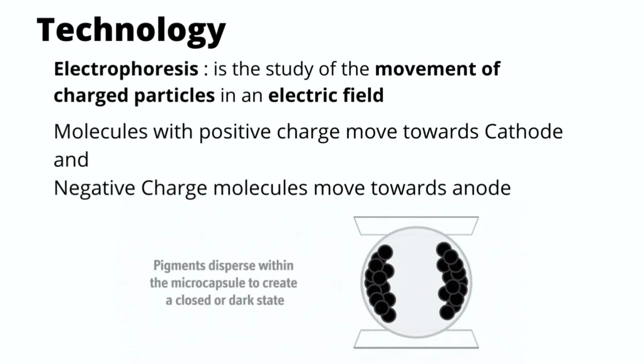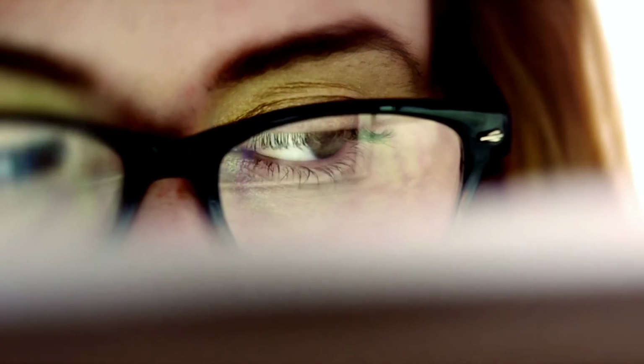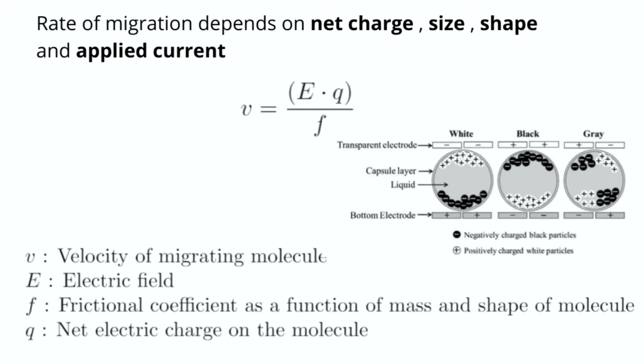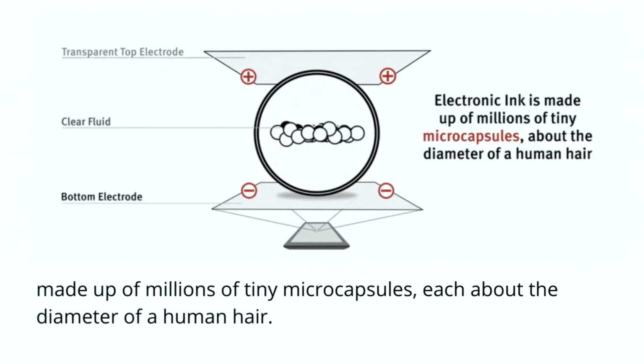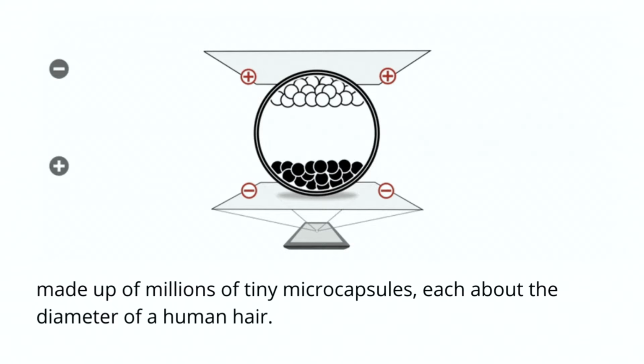E-ink technology makes use of tiny capsules called microcapsules, which contain a clear fluid as well as tinier black and white particles. When an electric field is applied to a microcapsule, the negatively charged black particles go one way, while the positively charged white particles go the other. Once the particles are in place, they lay suspended even when the electric field is removed. When the electric field is reversed, the particles exchange places. They stay suspended there on either side of each other, even when the electric field is removed.